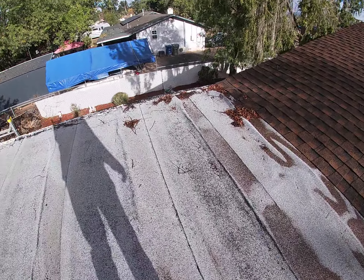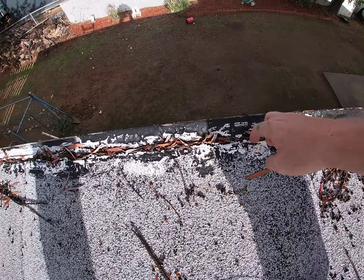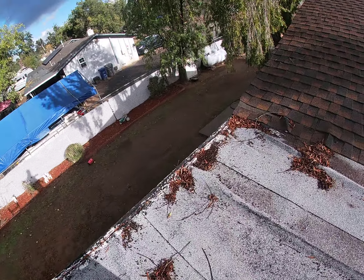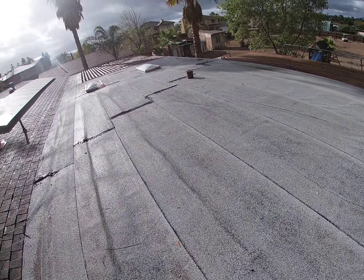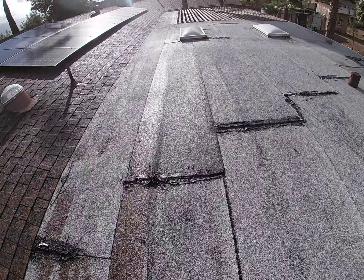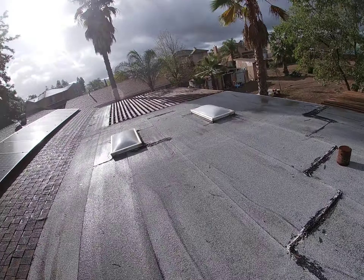It's pulling away majorly from the edges right here. I can stick my finger in and this whole edge is gone. The homeowner tried to repair it but it just kept failing. It's also bubbling up in this corner by the shingles. They've got leaks in multiple places, probably along these seams for sure. Looks like they've been trying to coat them — done a patch but it's not working. That's just breaking and leaking.